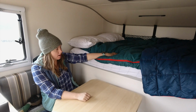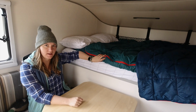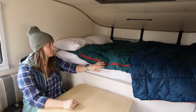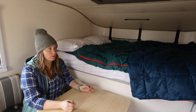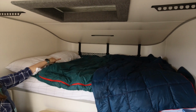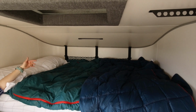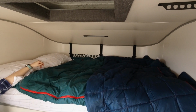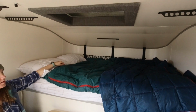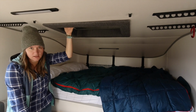So here's the bed. It is a full XL size bed, so basically the length of a queen bed, but about 7 inches narrower. But we both fit pretty well in the bed. There's also some netting towards the front there, where you could hold books or notebooks and things like that. And then from the bed, you can also climb up through the hatch here to get to the rooftop tent.